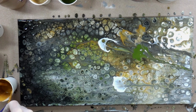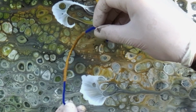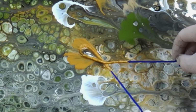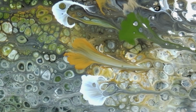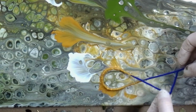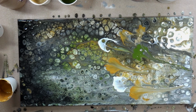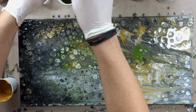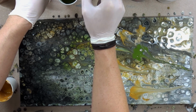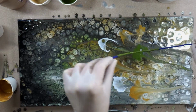If you pull the string too quickly, you will not get the effect, and the paint will basically run underneath the paint which is already on the canvas. If you pull the string really slowly, the paint stays on top. You will of course move some of the paint that is already on the canvas along with your string. So just be careful to not make it flow over the string, or you will ruin the effect that you were going for. So just pull your string really gently and then move it outwards off the canvas.